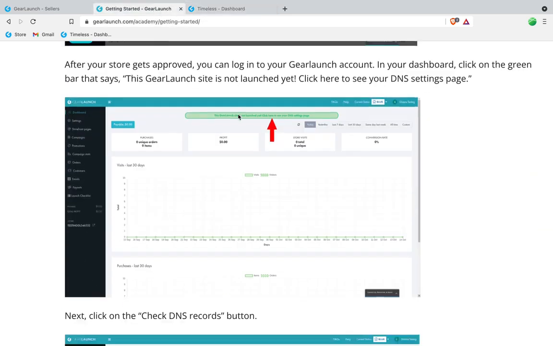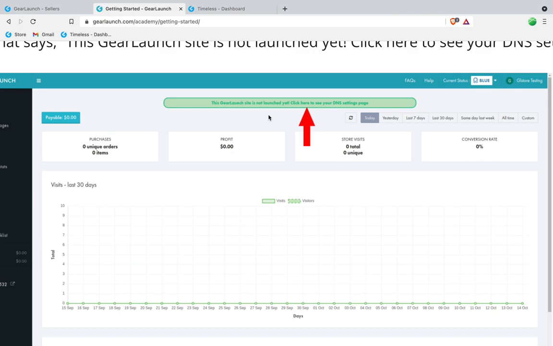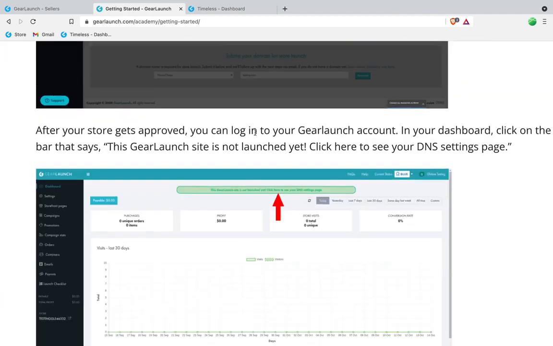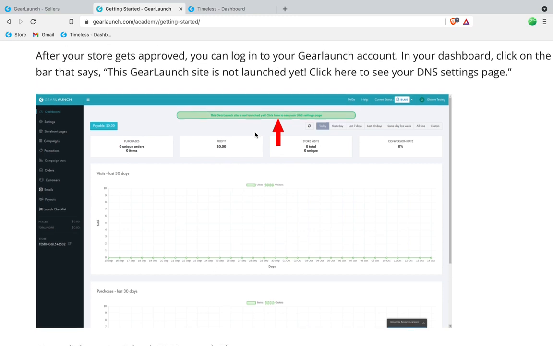So as you know, here you're gonna see, just follow the guide here. We wrote a guide that is very detailed, so you just follow the details here. But basically, after submitting the domain, the next step is to set up DNS.